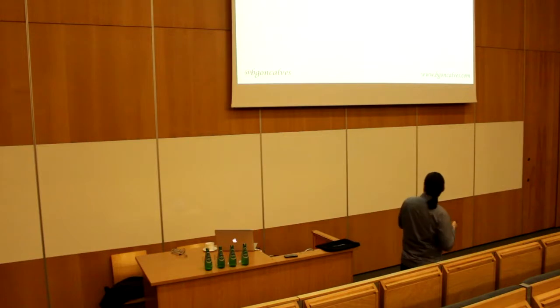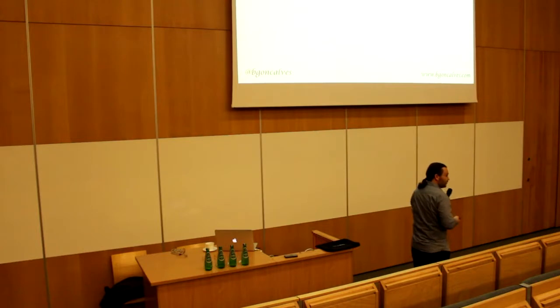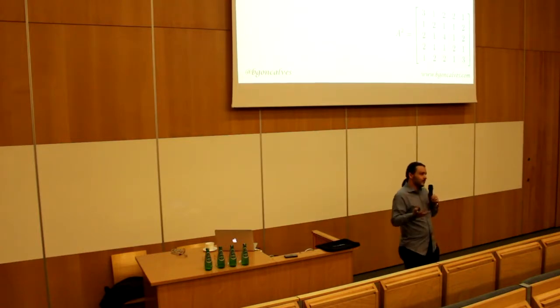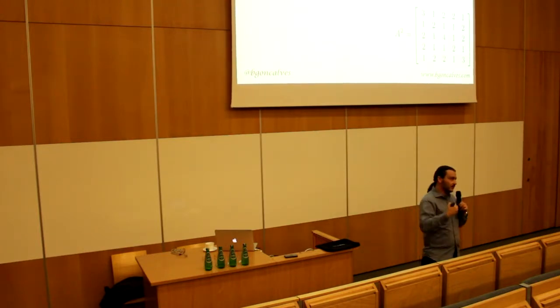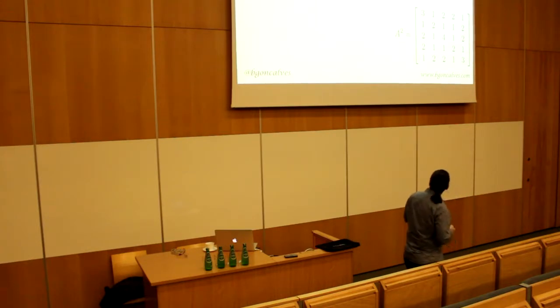So one simple way to do that: if you want to find out how many ways you have to go from node i to node k, starting in node i, you can go to node j, because these are the nodes connected to i, and then from j you can go to k. But since there are various possibilities for j, we have to sum over all the j's. And if you remember your linear algebra, what this corresponds to is basically a matrix multiplication, so it's the power of the adjacency matrix.